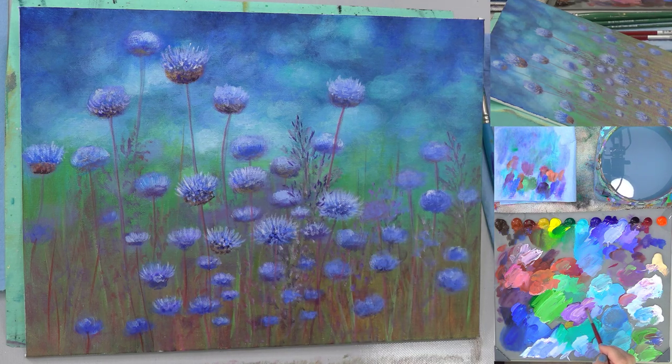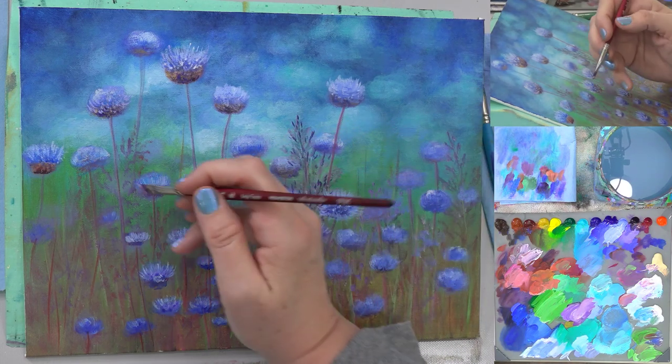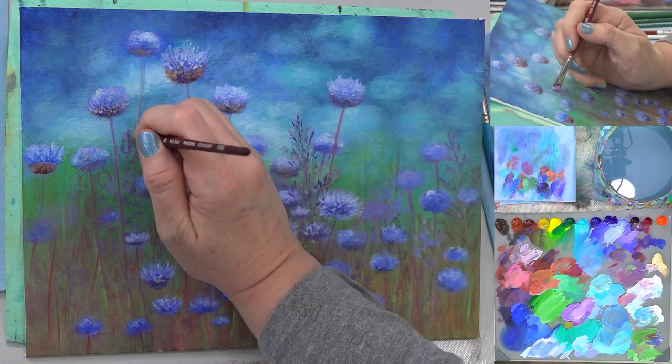Is it triangle brush? Hmm? Is it triangle brush? Mm-hmm. Yeah. Yes, that is the angle brush.